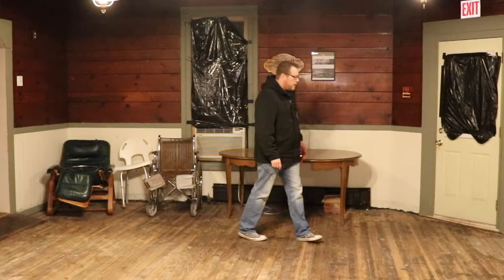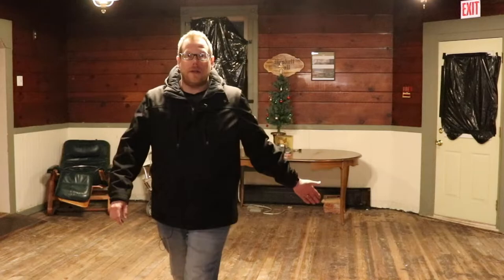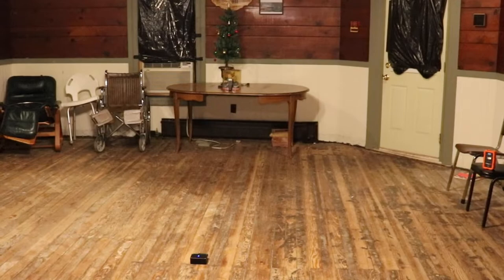If I put it here on this chair, we're reading zeros. So we're doing pretty good over there on that chair. So I'm going to kind of switch the angles here a little bit, and we're going to see if we can get all these devices in here simultaneously, which we're doing okay.